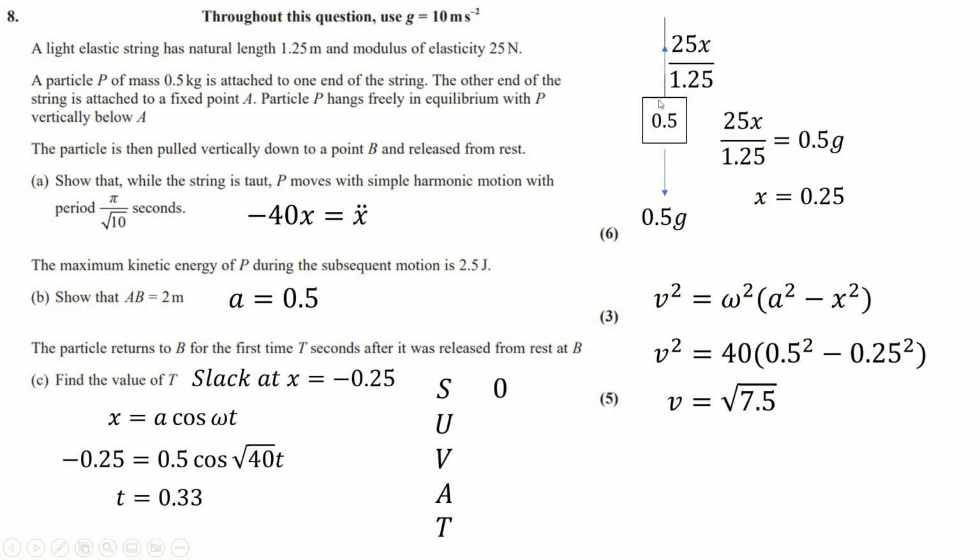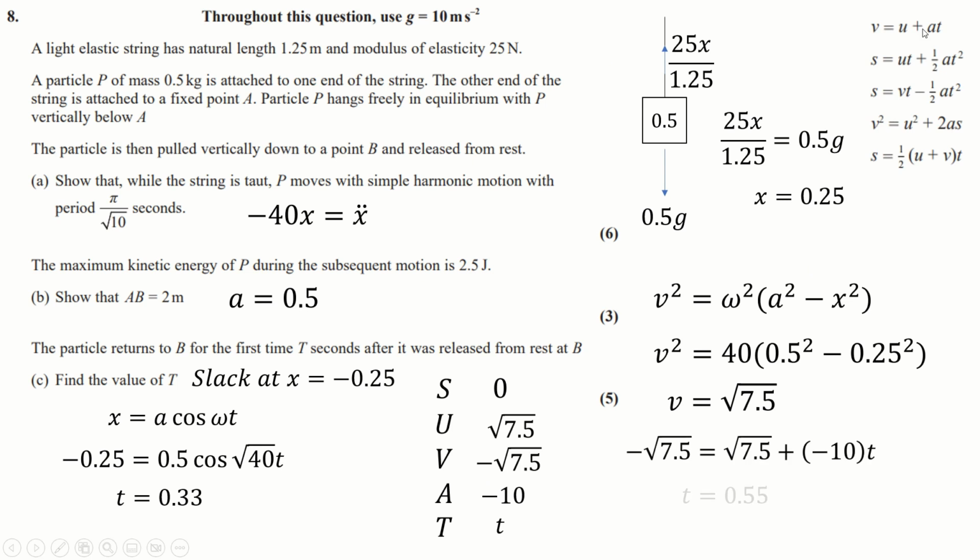The particle has some speed going upwards. We want to know how long it takes to go up, and then stop, and then come back down to the same point where the string will be taut again, and then we're going to follow simple harmonic motion. So the initial speed is this. The final speed will be the same thing going downwards. Acceleration is minus 10, according to this, and the time is what I want to know. We can use any of these formulas. I'll just use the top one because it's the easiest. We'll get t as this.